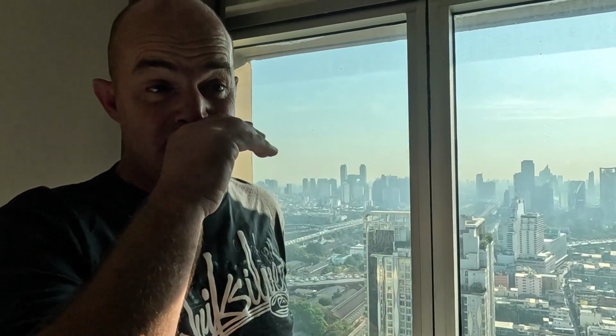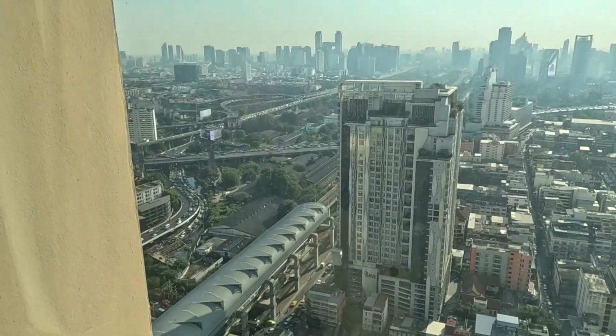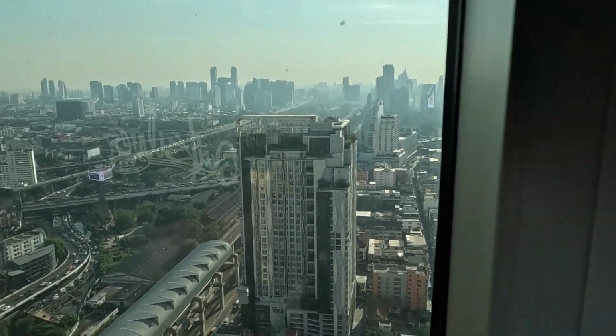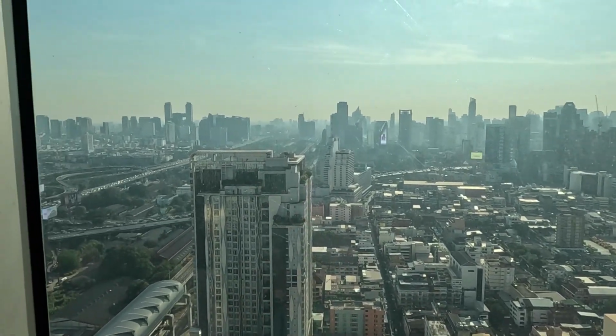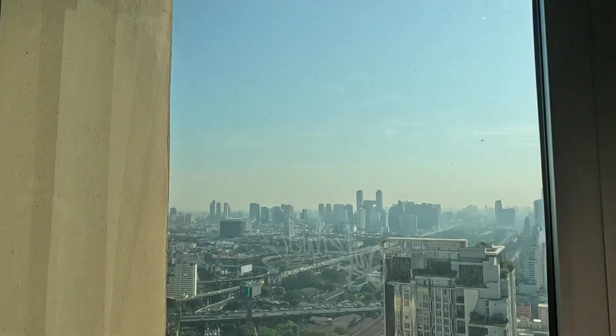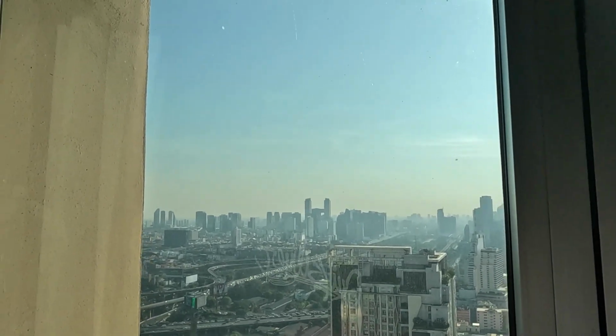Welcome to the 37th floor of the Baiyoke Sky Hotel in Bangkok. We finally made it after an epic travel day yesterday. Total 24 hours really, give or take a few. Very long day. We departed from Charles de Gaulle in Paris, transited in Dubai, then from Dubai straight into Bangkok. Then from the airport we had a transfer shuttle train from the station about half an hour away, which takes us to the station here, which is 5 minutes from the hotel. The hotel itself is stunning. You've seen it, and the views are incredible, absolutely incredible. It's just endless buildings, skyscrapers, and traffic is gridlock, absolutely gridlock.